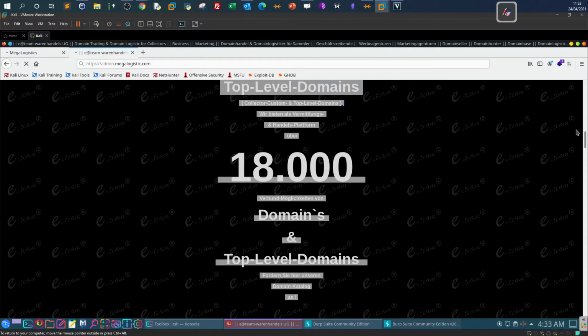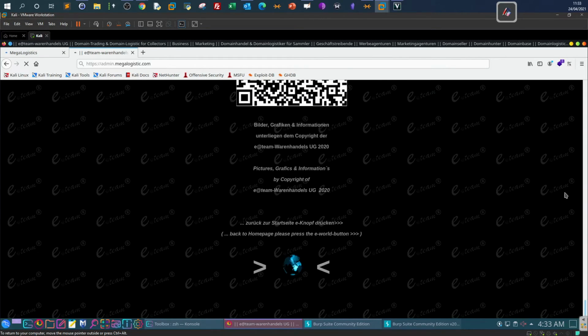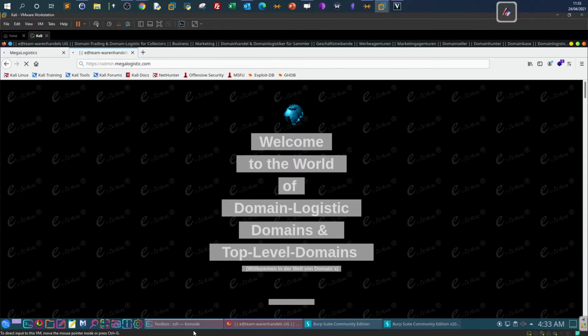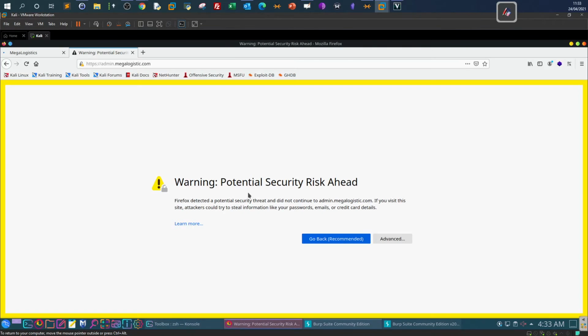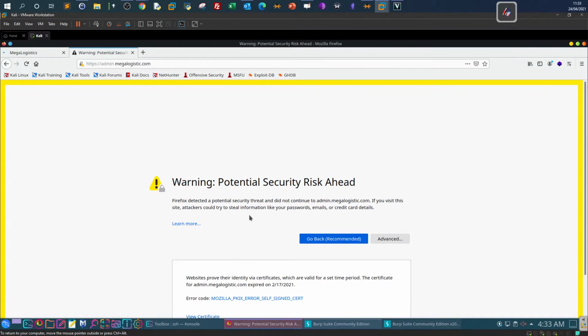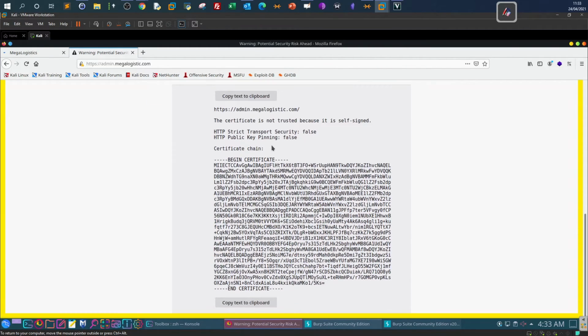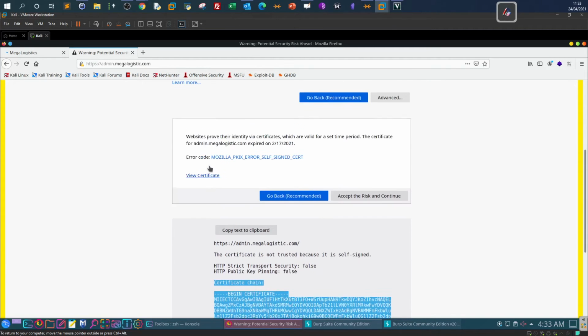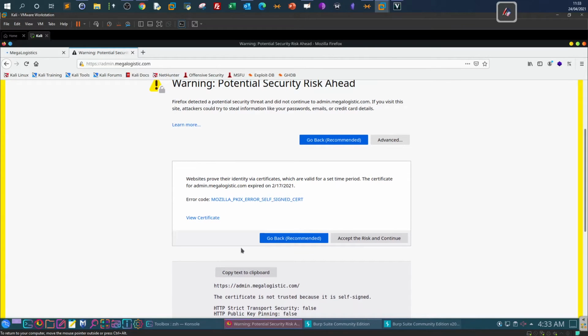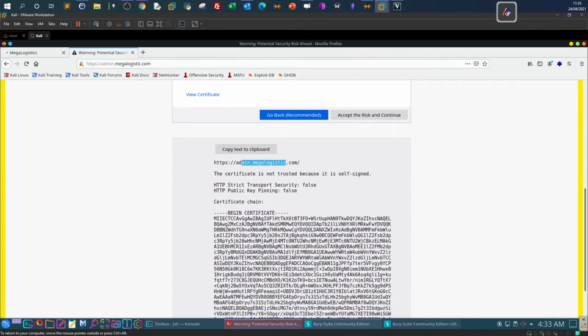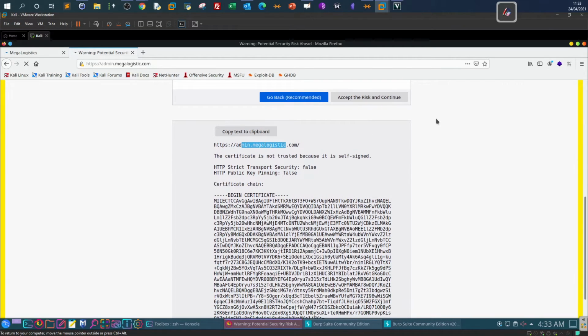It took me to a completely different page. So again, we have another warning. Let's click on advanced and view the certificate again. So this is the public key certificate, and it points to admin.megalogistic. I'm going to accept the risk and continue in order to open the page.